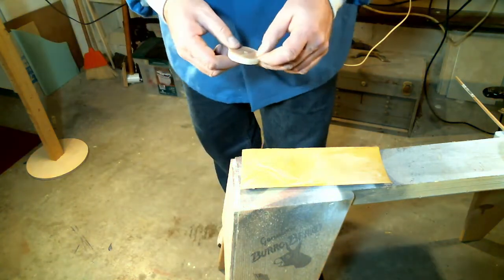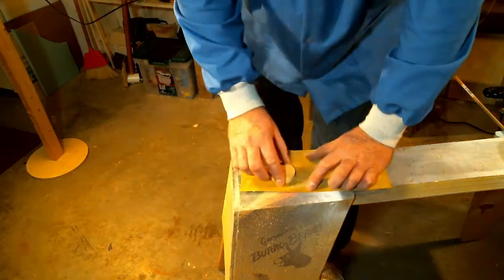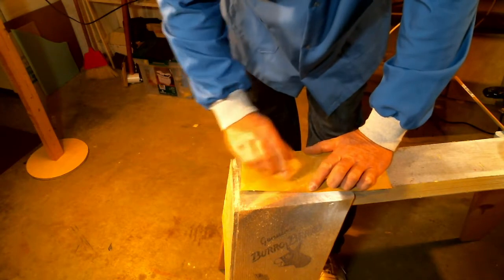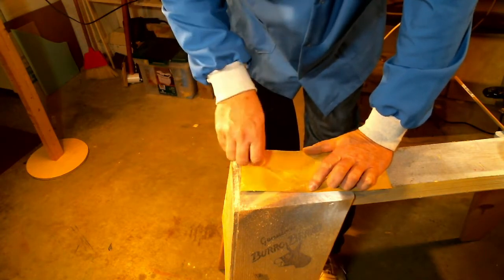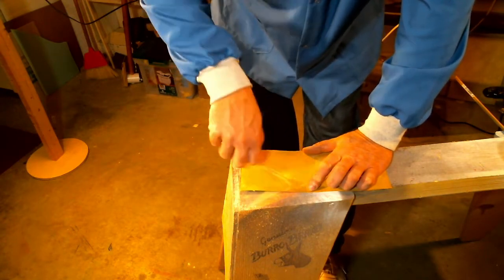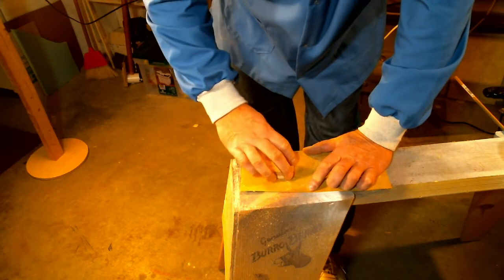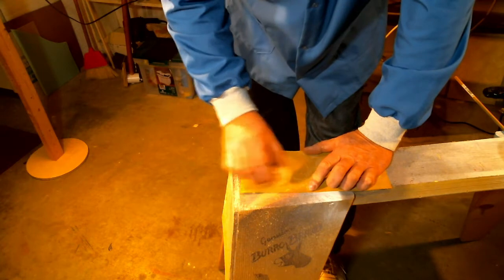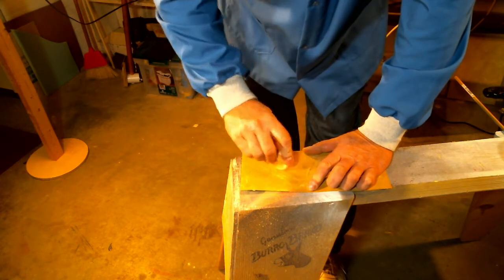Now the wheels might be kind of rough so you have to do quite a bit of sanding. Just do the same sort of thing on your sandpaper to smooth them out. Be careful not to sand any flat spots on the wheels. Get rid of all the fuzzy edges and round things off and make them as smooth as possible and keep them as round as possible.